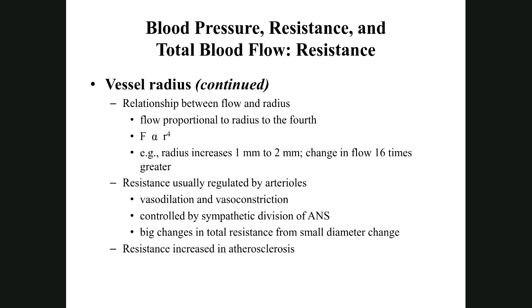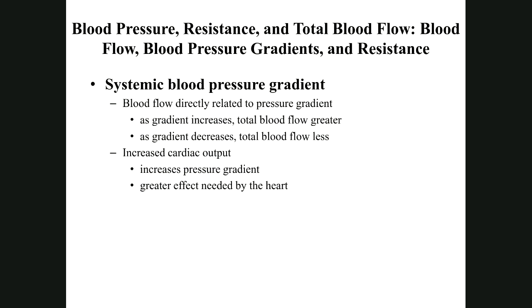You don't have to know the exact number, but I want you to write down the fact. A small change in vessel radius creates a big change in resistance. Okay, it's to the 4th power. So it's 16 times, right? So small changes in radius create big changes in resistance. Okay, so just opening and closing those vessels a little bit can really make a big deal.